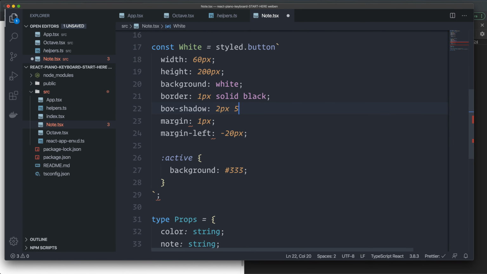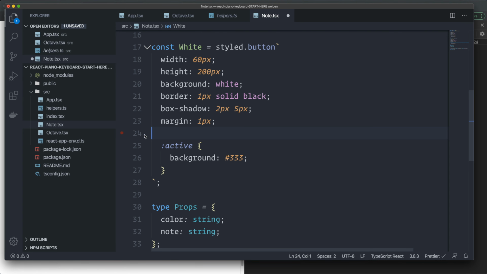So I set it to 2 pixels and 5 pixels. The margin is going to be 1 pixel. We can remove the margin left because this one is used to position the black keys on top of the other ones because they are going to be in between 2 white keys. And the active is going to be, I think, #EEE. So we save it and see what we've got.